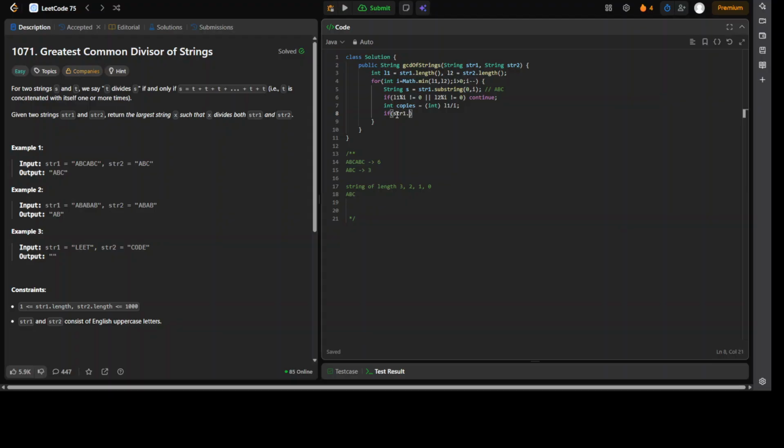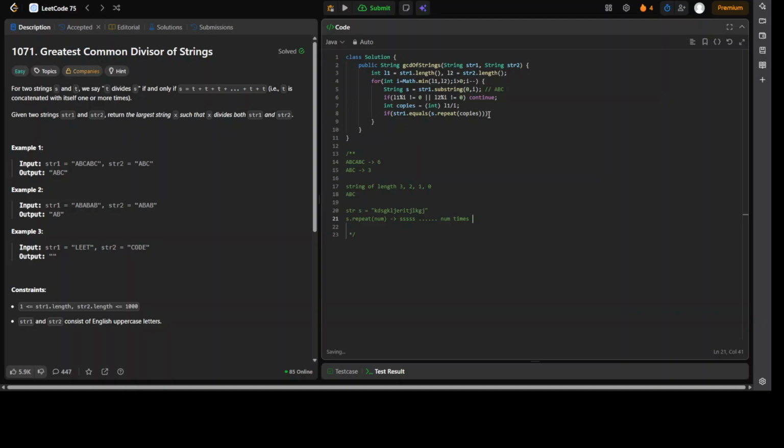I will check with the equals method, and here we can use the repeat method. If I have a string s, and I want to repeat it, I can simply do s.repeat(num), which will give me s repeated num times.